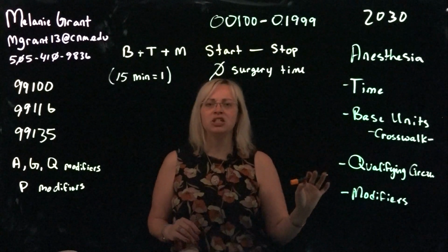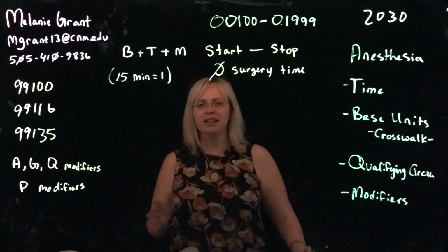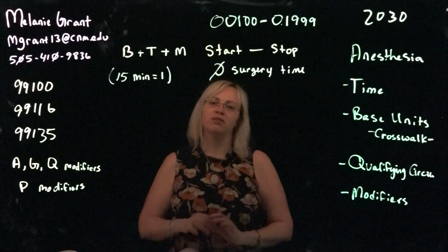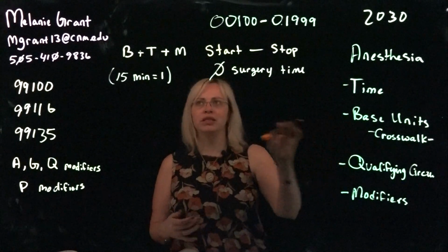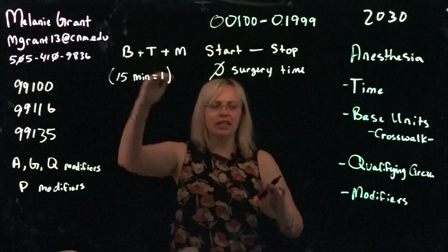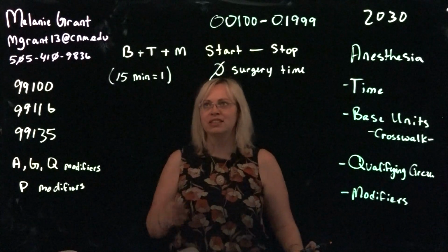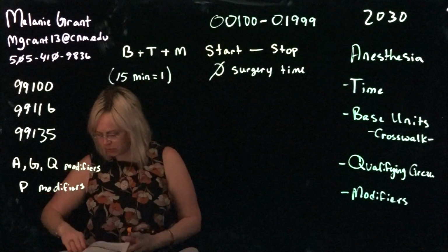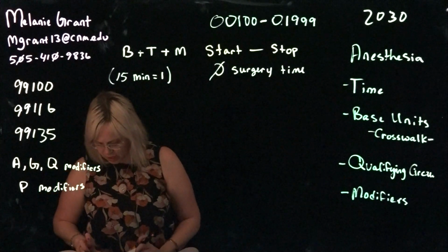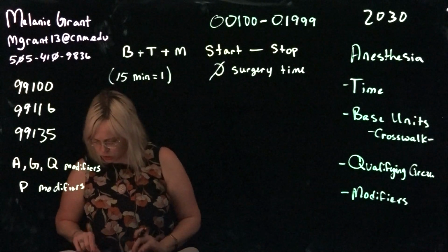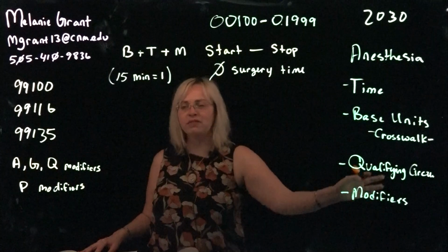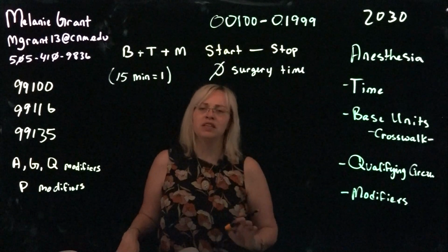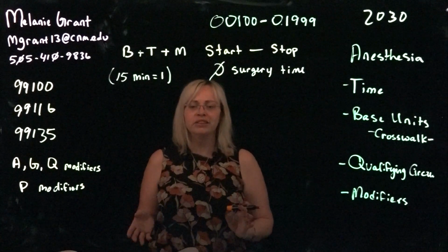Well, a base unit with anesthesia is Medicare's way of saying what exactly is entailed in the anesthesia procedure to determine cost. The cost is based off of the total amount of units, which are both base units, B, time, T, and any additional qualifying circumstances which fall under your M. Okay? You'll find this calculation in your chapter readings when you get into page 701 for time reporting, and you have to interpret any modifying factors, which are your modifiers and qualifying factors, as well as your base and time units. We're going to do a couple activities this week, so don't feel lost on that. It is a little bit confusing.